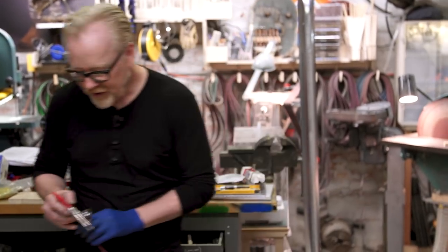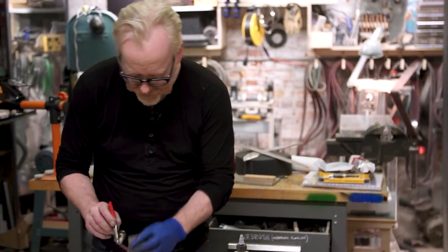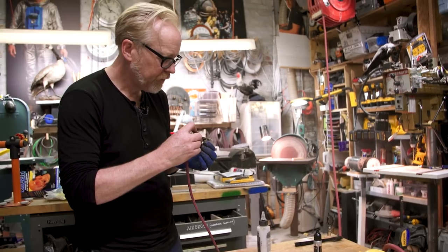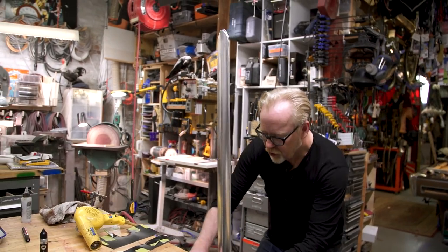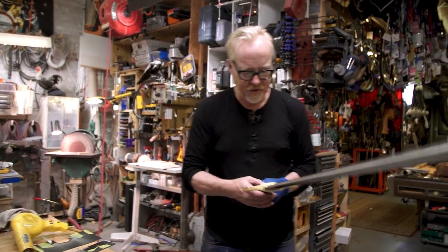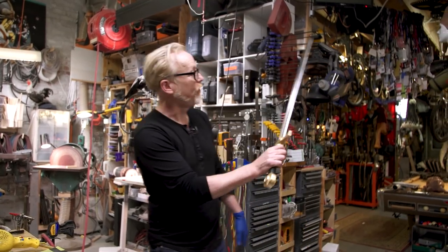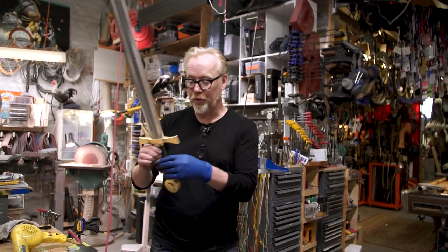I'm gonna clean out my airbrush right now, make sure I'm super clean, and then proceed to double check this and see how I like it. Holy cow, I'm just on a cursory examination of this sword. Holy crap balls. That is ludicrously shiny for a paint. I don't know of a rattle can paint that puts out a coat that's that shiny. That looks like metal. It looks good to you on camera. It looks just this good to me in person. I'm kind of blown away.